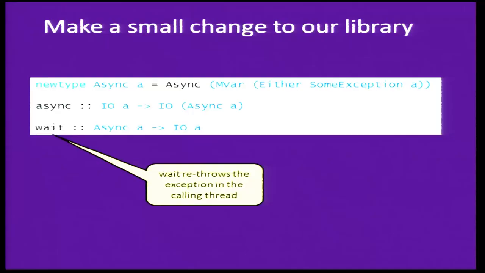So how can we do that? Well, we can just modify this API that we wrote earlier. So instead of just having the value inside the mvar, we're going to have either an exception indicating a failure or the value. And again, we have to elaborate the code a little bit, but it's not very much. So now what happens to the behavior of wait? Well, wait changes slightly. Rather than always returning the result, now it can throw an exception if the thread that was executing that asynchronous operation failed with an exception. The exception is rethrown by the wait operation.